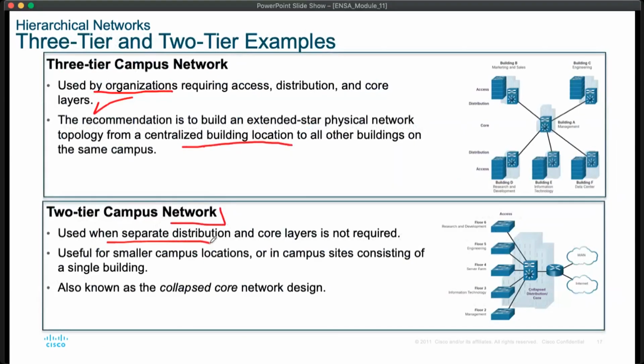Use for a small campus or campus sites consisting of a single building, also known as the collapsed core network design.